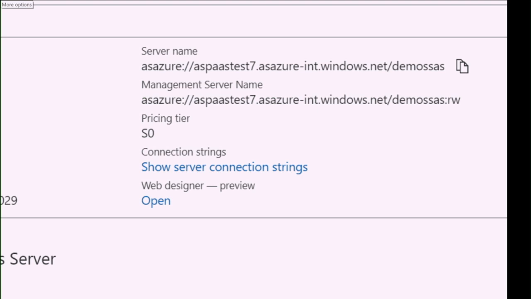So if you're connecting with SSMS, or calling those processing commands I was showing, at least through AMO, you would connect to this endpoint. That way you're always assured to hit the server that actually lets you make writable changes to it, where everyone else will get automatically load balanced across the query replicas.